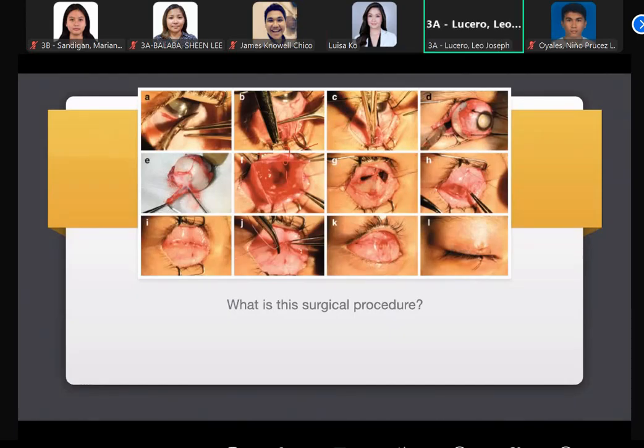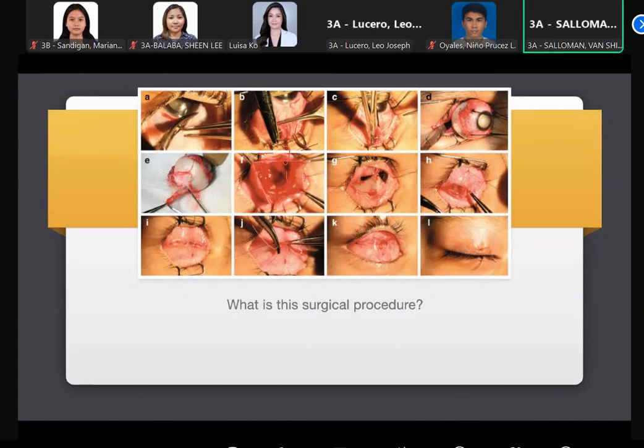What is resection, Doc? Mueller resection. Enucleation, Doc. Okay, let's talk about Mueller resection first. Mueller muscle is in the upper eyelid, diba? It's one of the elevators of the upper eyelid. Sige. I'm glad that you brought that up though. But this is, yes, I agree with who answered the second one.